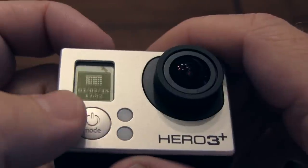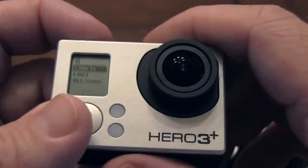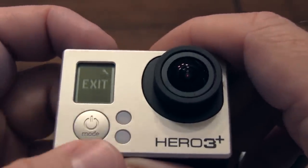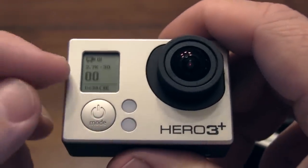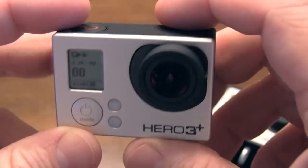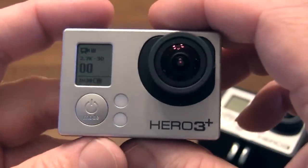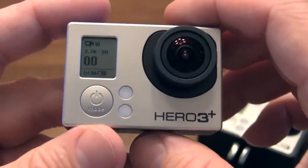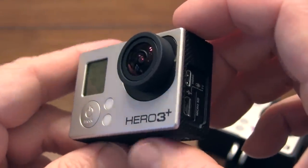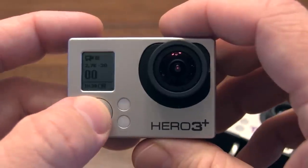That's kind of the main thing. That gives you an idea of what you've got to do to get around. It's by no means exhaustive — we could go for hours going through everything this little thing will do in all the different modes. The main things I wanted to make sure you're aware of are how to change your video, how to go into the different modes, how to change your field of view, and how to turn these noises and buttons and things on and off. Very nice — I'm enjoying shooting video with this. Great color, better color, a little bit sharper, a small bit better audio quality — all in all, a pretty decent little update. Still wish it would do a few things that it doesn't, but GoPro's headed in the right direction.